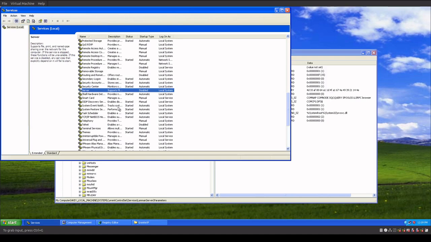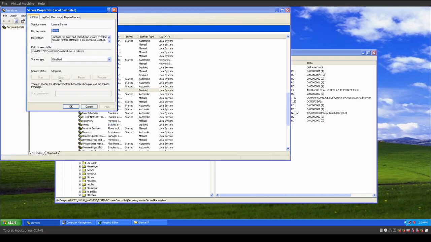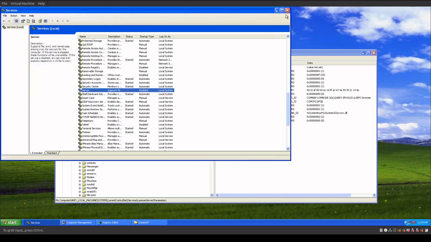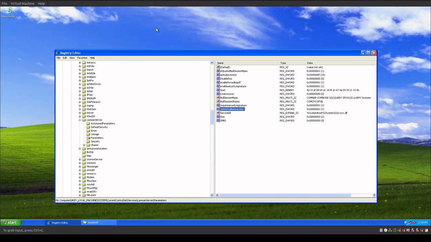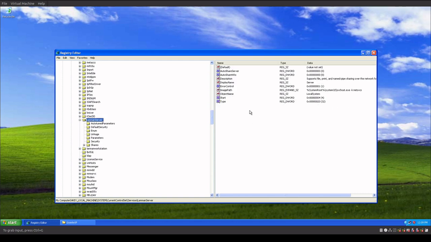And if we go into the services console here and specifically go to the service, we set this as disabled, the LAN server service itself, then what that'll do is it will stop all shares from this system. So we won't see anything internally. You won't be able to go to C$, D$, the system, the IPC share, the admin$. Those won't show up once you disable the actual share itself, which is the Start value, or Start DWORD number 4, which is set for disabled.